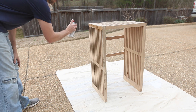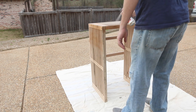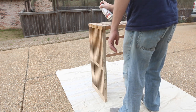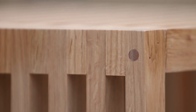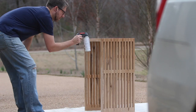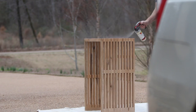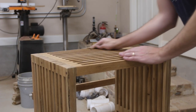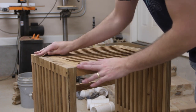I glued in the plugs by adding some glue around them and tapping them in, then flush cut them with a saw. I went with spray lacquer for this finish because it would have been a nightmare to brush on a finish in between all of those slats. I really like spray lacquer as you don't have to do much between coats to still get a nice finish. After applying three coats I used a brown paper bag to just scuff up the piece slightly — this gets rid of all the nibs left from the spraying process and leaves a really nice smooth finish.